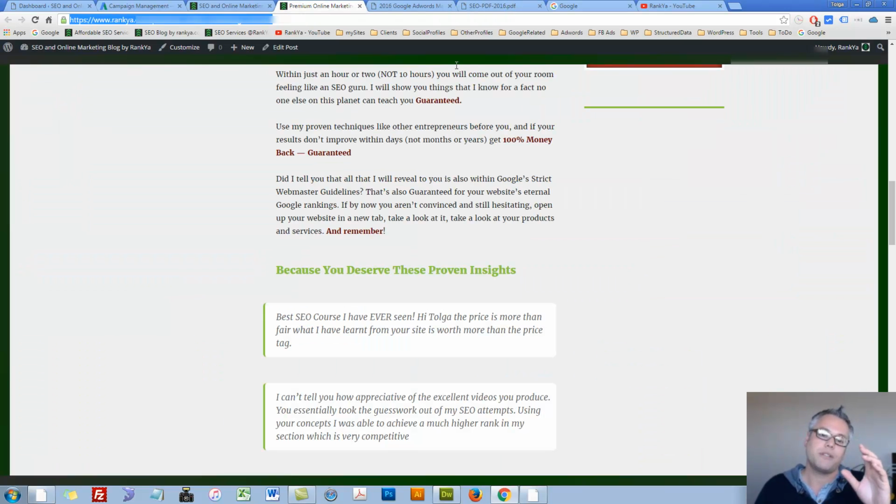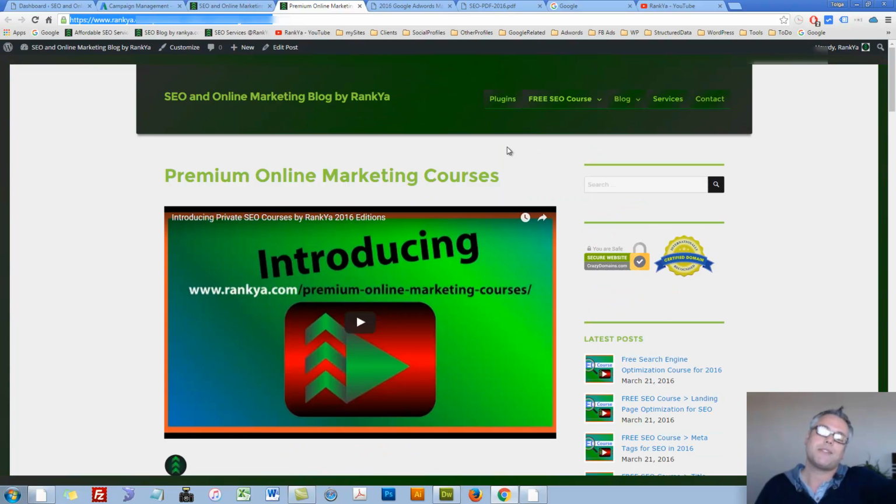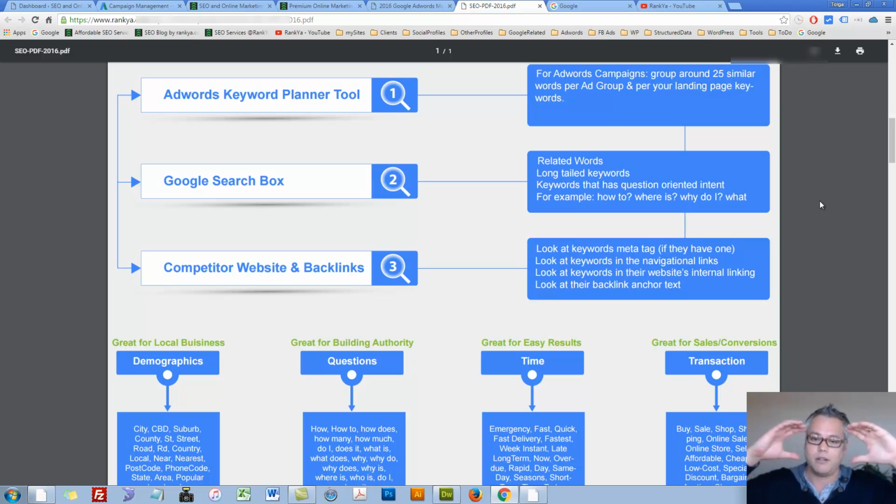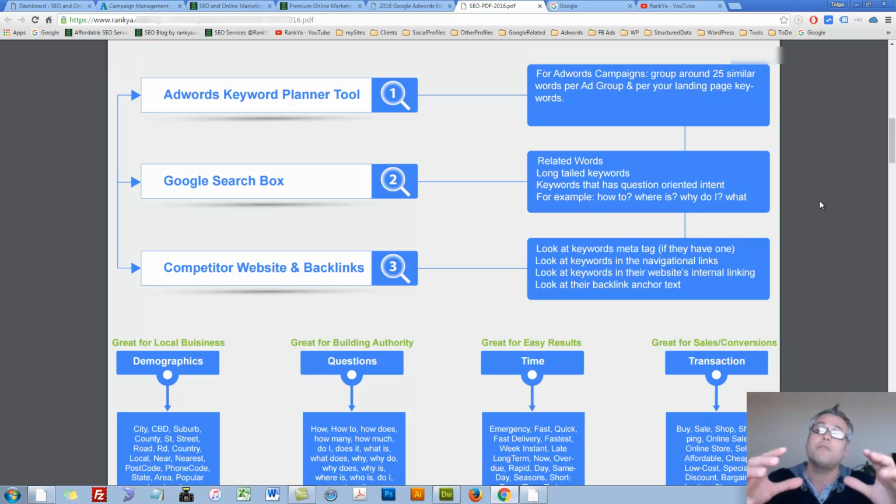Most small business owners have a small business website, 10 pages for products and services they keep advertising. That's great because AdWords allows you to do that. But you should focus on long-term success of your online business, of your website. Even if you're a small business owner, even if you only have 10 pages, you need to invest in content. You need to create content. You need to keep answering questions.